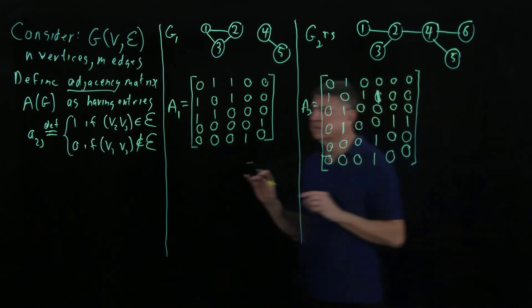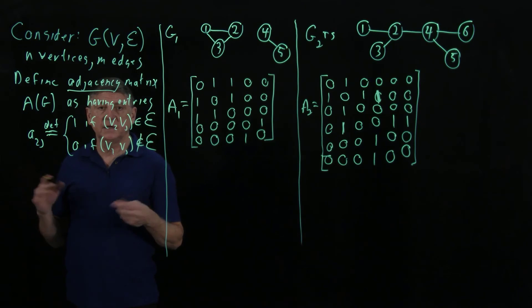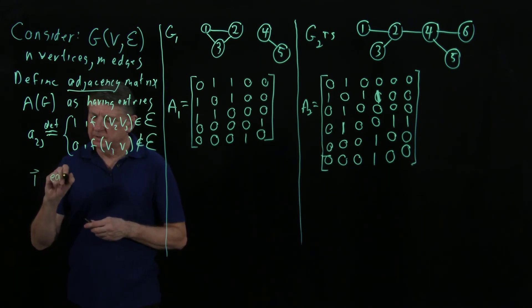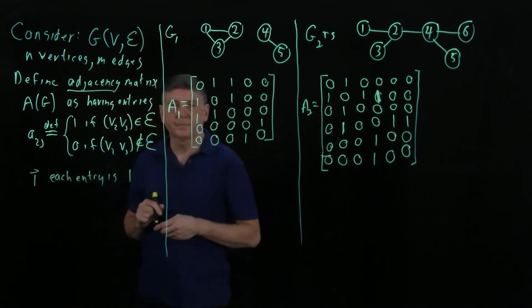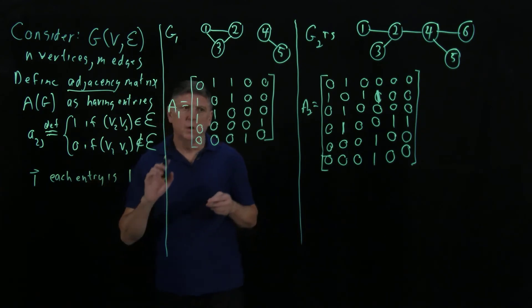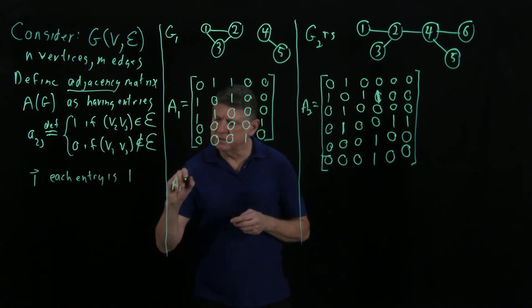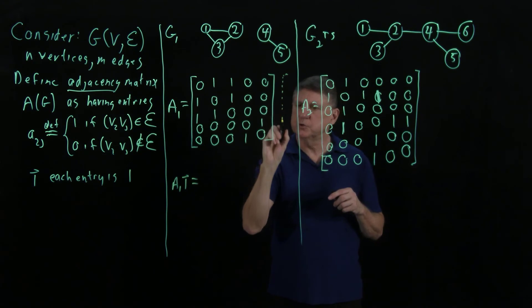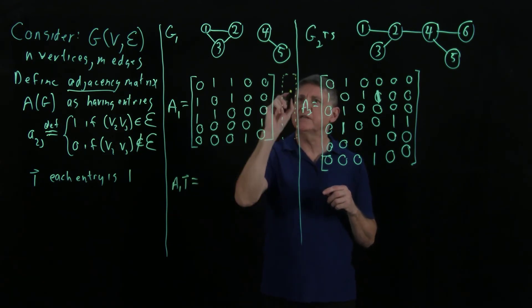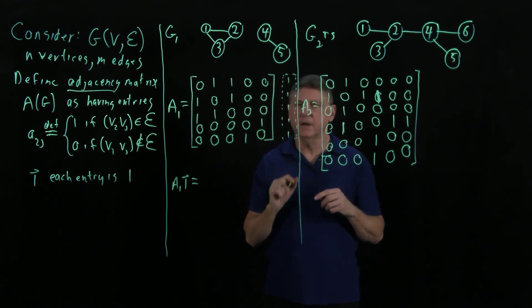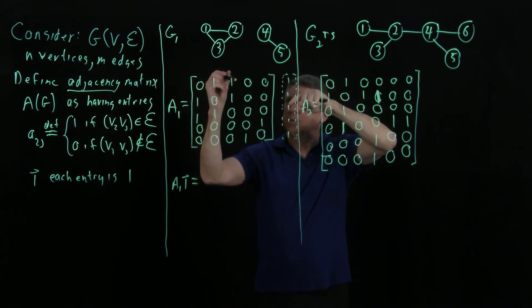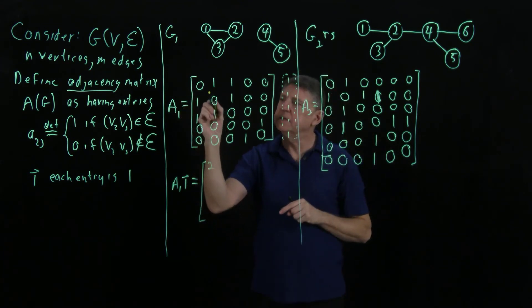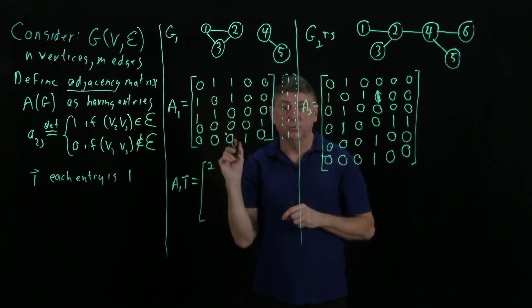Now, let's have a simple definition. This is all given in the notes, and it may be from previous courses. It is that the ones vector, we'll write it as a one with an arrow. And this is each entry is one. And this is a very useful term. So now, let's calculate, what is A1 times its ones vector? Well, if we now let's use dots here to indicate that we're doing a temporary calculation, 1, 2, 3, 4, 5, what would this be? That would be zero plus one plus one plus zero. So that would be two. What this will do is this will count the number of ones that are in a row.